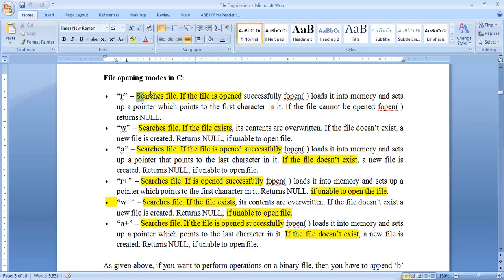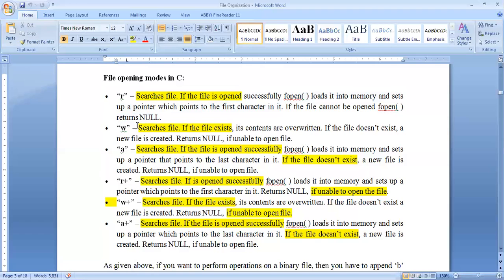So first, search the file. Then if the file is opened successfully with fopen, it is loaded into memory and a pointer is set to point to the first character. And if it cannot be opened, then it returns NULL. This is the first mode, which is r.